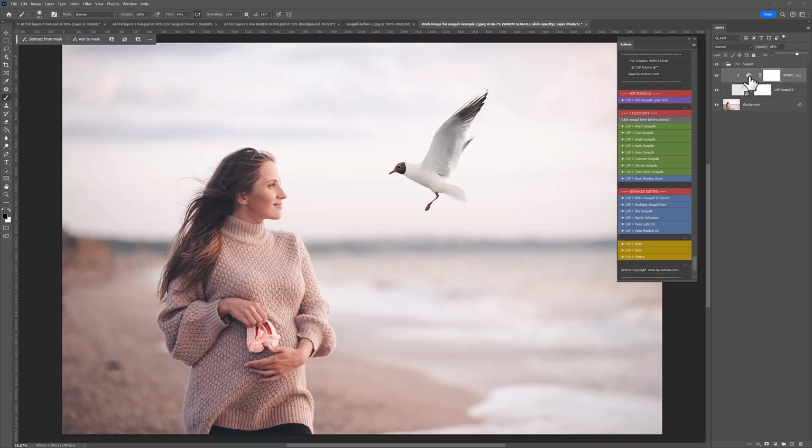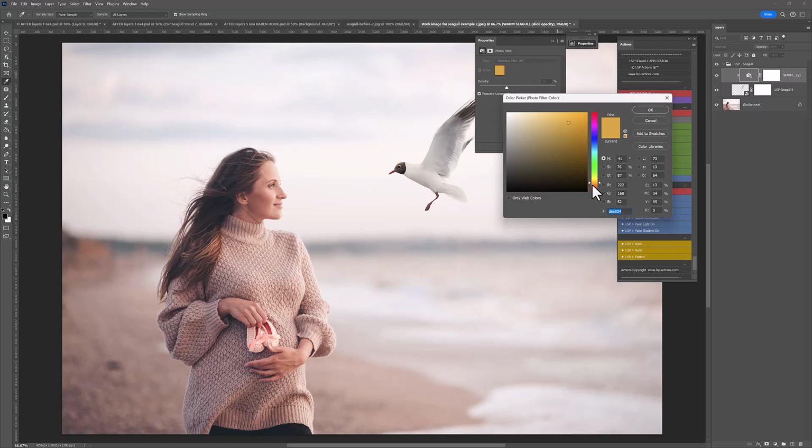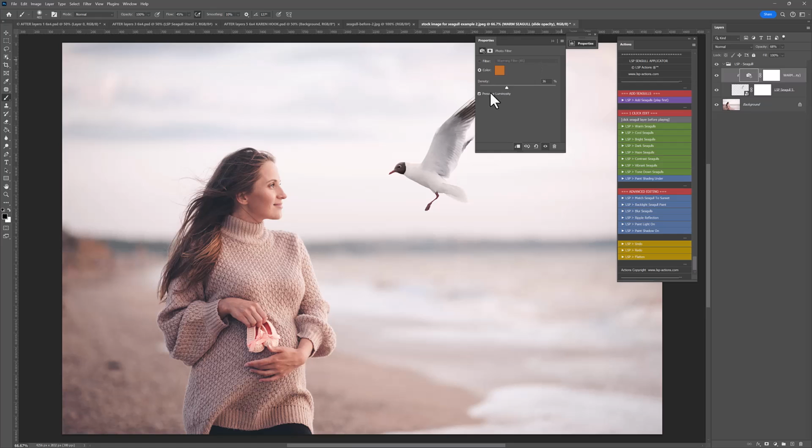And these are all editable, so at any point you can click the little icon. For example, this is photo filter, and on the warm, we could change the colour a little bit more. The density you can see there. So you can really just have a little play if you want to. They should work absolutely perfectly for your images in one click, but I've left them editable like this so you can apply even more tailored editing if you want to. You can cool them down, and any of these as well you can delete, or you can just turn them off, which is probably the better option, by hitting the little eye icon.